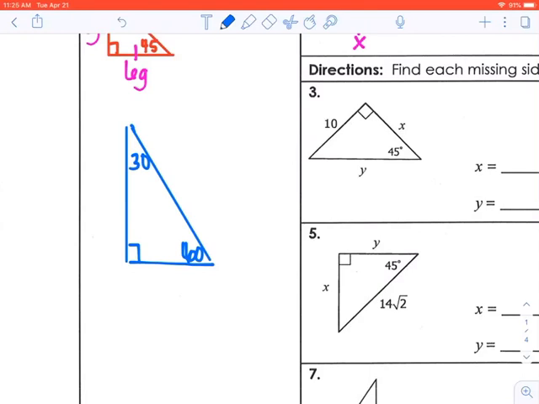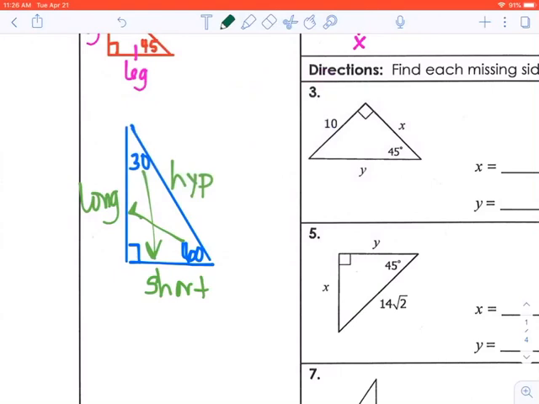Okay. And so in the 30-degree angle, opposite the 30, actually, I'm going to change my color. Opposite the 30, we call it the short leg because it's shorter, okay? And then opposite the 60, we call it the long leg. And then, of course, we have the hypotenuse. It's always opposite the right angle, okay? Well, there's a relationship between all of these, okay? And it's mostly between the short and the long, or the short and the hypotenuse.